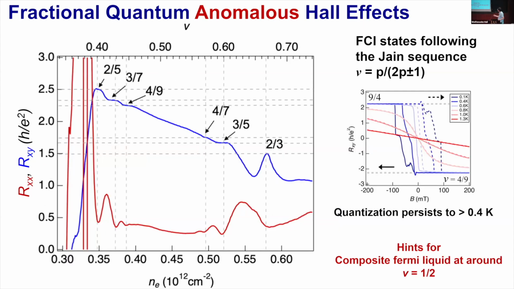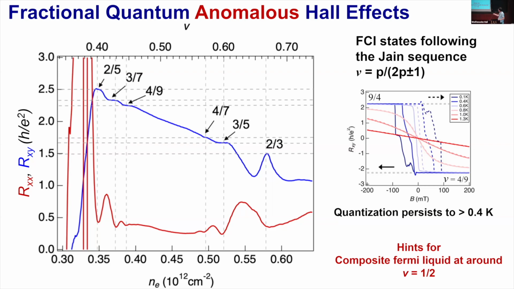And I want to remind you of one thing that I'll come back to later. You see there are 6 fractional states here, right? And 5 of them look similar to each other in the sense that RxY is a local plateau on a continuous tilted line background. So basically, as you go down this tilted line, you stop somewhere and form a plateau before you further go down. So the RxY is higher at the lower filling factor side and smaller than the plateau value on the right-hand side.